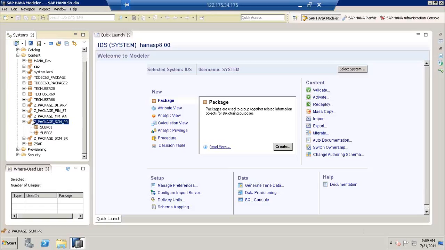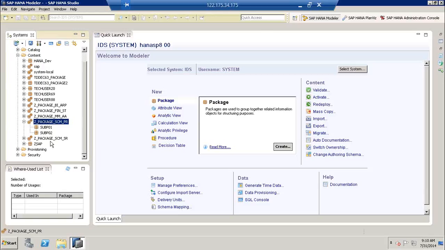So Z is what we have in our customer implementation, a standard common practice in all SAP projects, whether it is HANA, ERP, BI, CRM, SRM, etc. So we start with Z as a custom object. In some projects, you may find objects starting with X or Y.